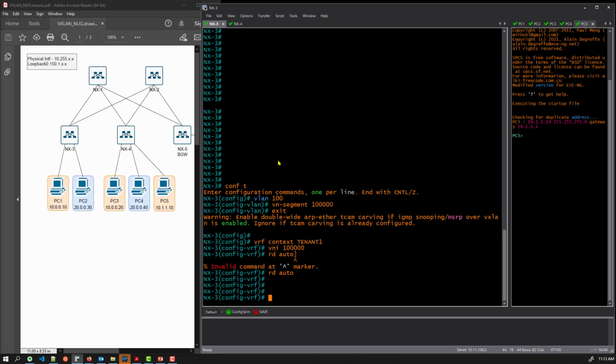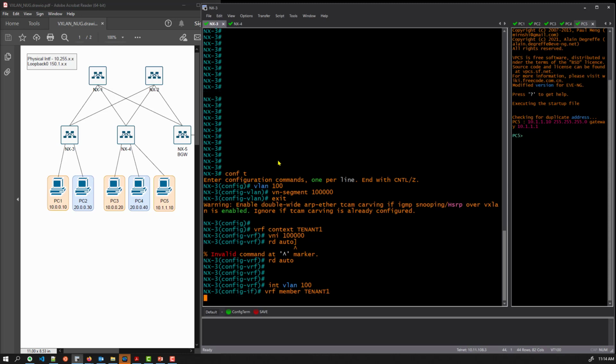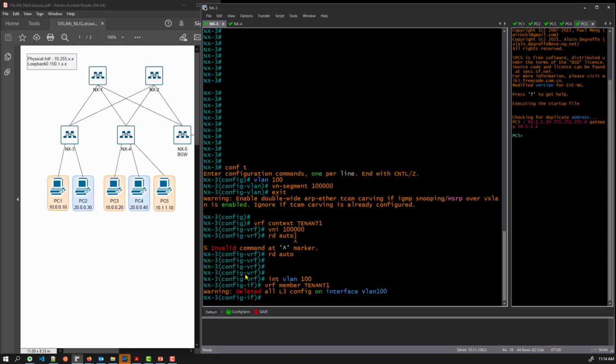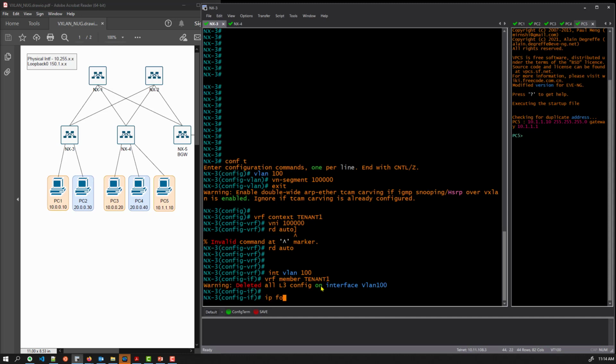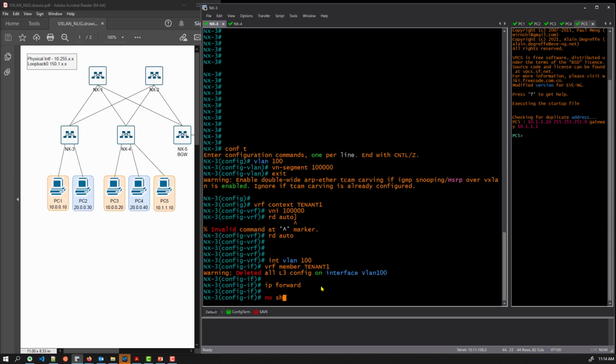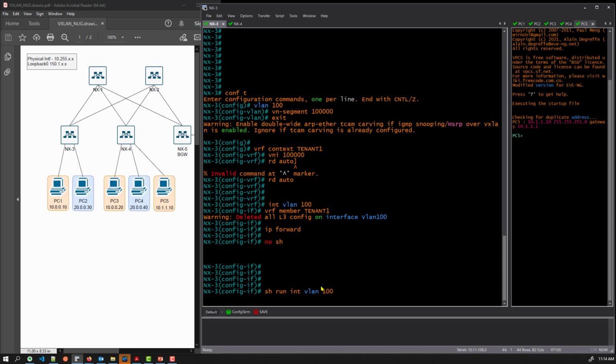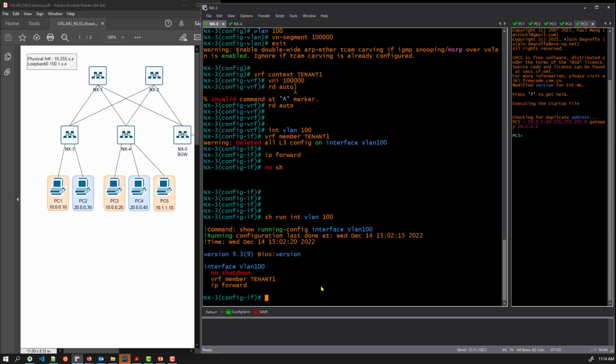But after we create the VRF, we want to create the interface VLAN. And we're going to just put it in the VRF. First thing we want to do is put it in the VRF because when you put something in a VRF, it always wipes the IP address off of it. Now in this case, there's an interesting command, ip forward. So this interface doesn't have an IP address. It just has that command ip forward, and that's all that's needed. That's all you're supposed to put on there to make this work.